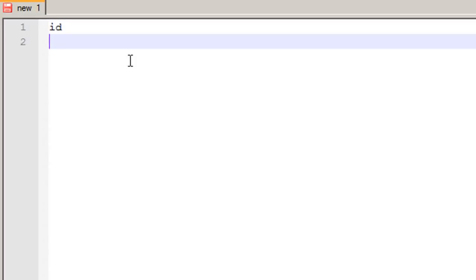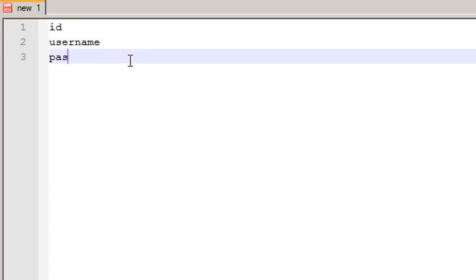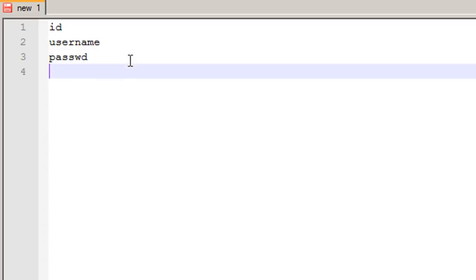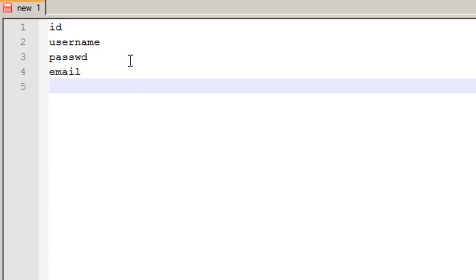First of all, we'll have an ID, the second parameter will be username, the third parameter will be password, and the fourth parameter, suppose, will be email. So these are the four different parameters with which we'll create our table.